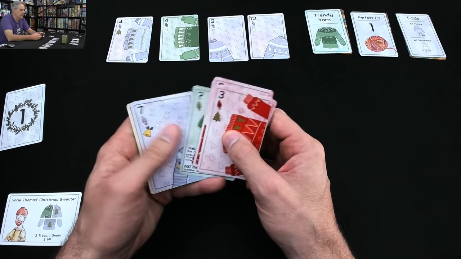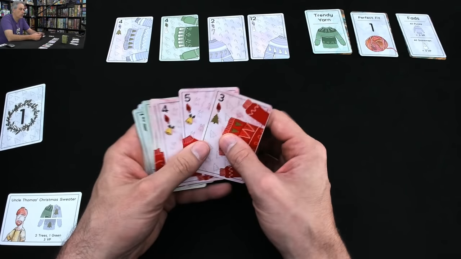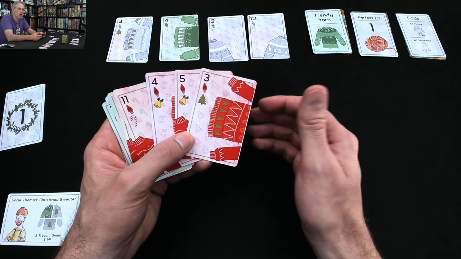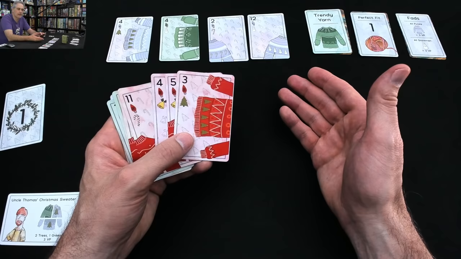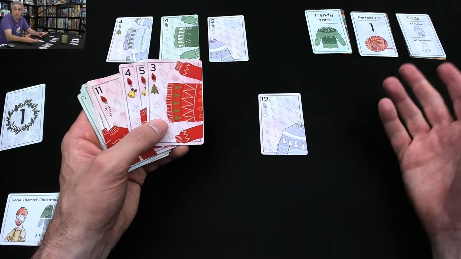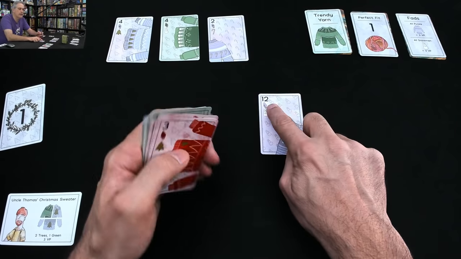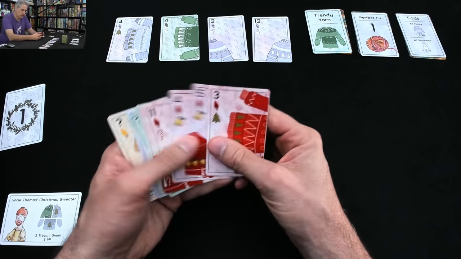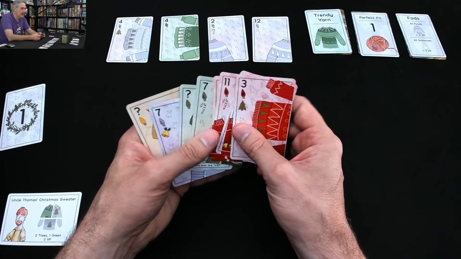That means if I had a number 1, which I do not have, it would be considered the card that beats anything. Even if somebody else played a 12, which you normally think would be the high card, 1s beat everything right now because they are the perfect fit. So, unfortunately, I have no ones.